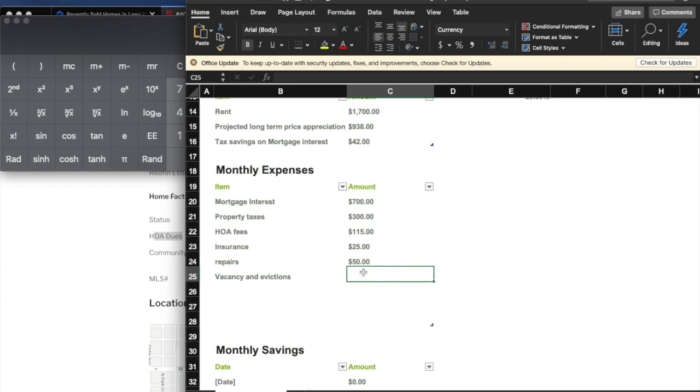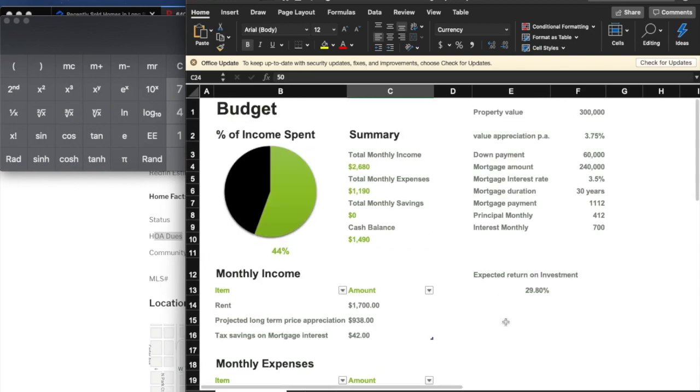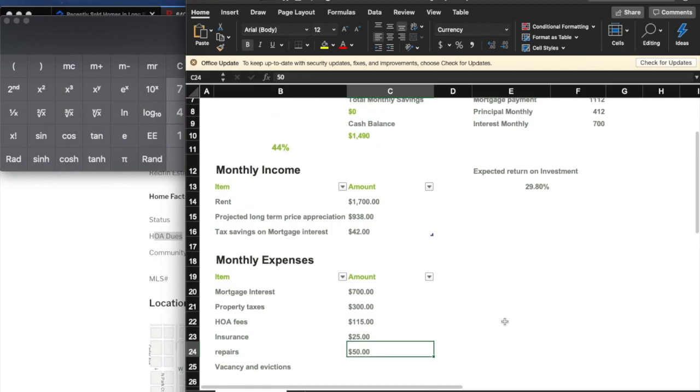But on the bright side, you would be able to deduct not only mortgage interest from your taxes, but also property taxes, HOA fees, insurance, repairs. All of these things would suddenly be tax deductible, which is not the case when you buy it for yourself to live in. So that might, in one way or another, cancel each other out, at least to some extent. So that's how I calculate my real estate deals.